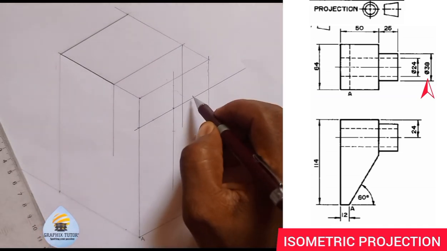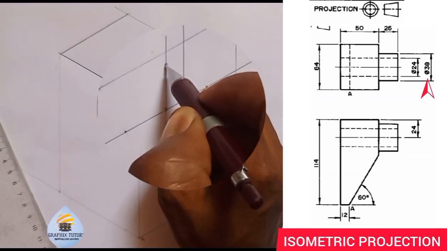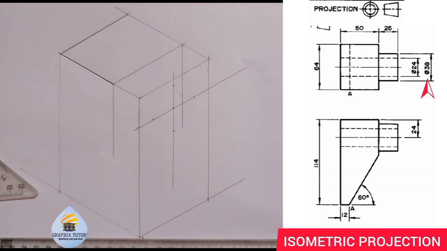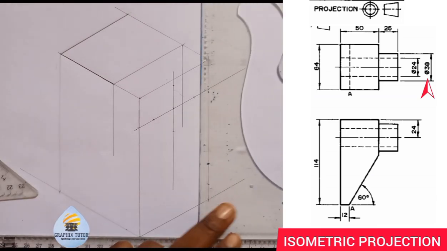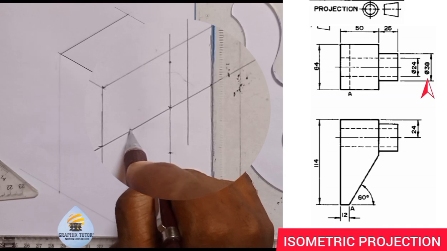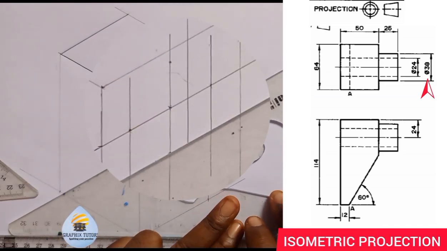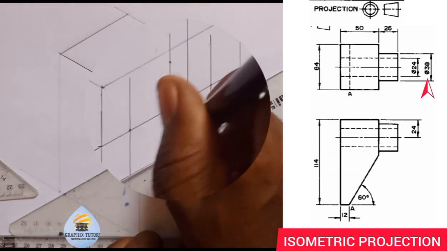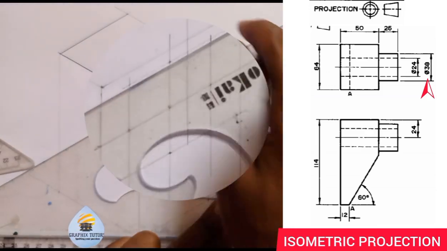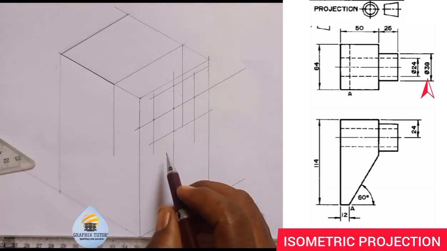So all these points is where I will draw my line across it to form another box in this fashion. So I'll place it here. I'll draw this box. Place it here. Draw the other box. Close it here. Draw this. And place it here. Close it up. Hope you can see that. Same box that we need.